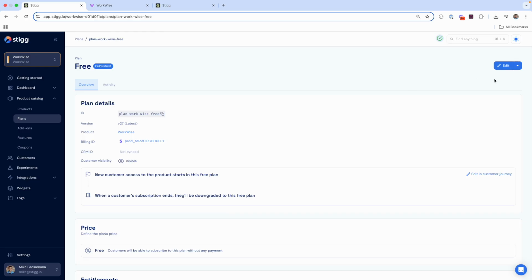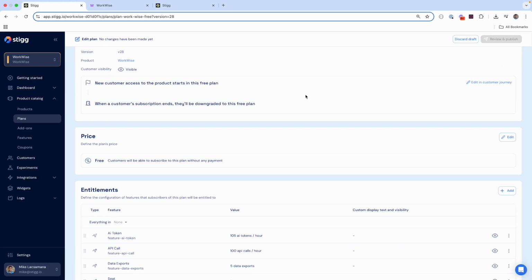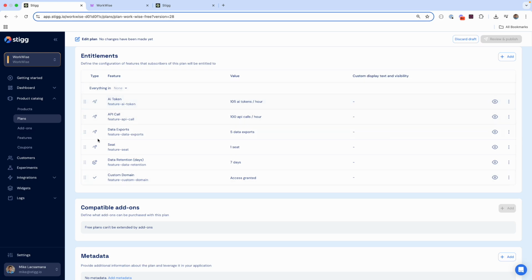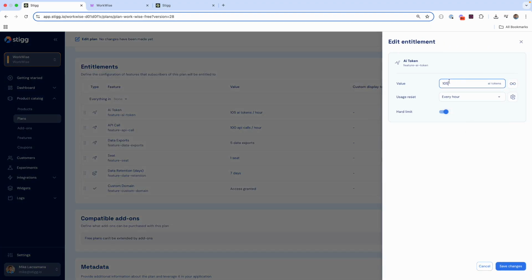When we look at an example here of a free plan, it's worth noting that inside of plans, there's a lot of things you can customize, whether it's around the customer journey or different price models. But one thing I did want to double down on was our concept of features, and this is something you'll see throughout the app. Really think about features as the things that are tied to the commercial features of your application itself. So in this case, you can maybe have different Boolean features, configuration features, or actual metered or usage-based features. I'll go ahead and click edit for this entitlement.